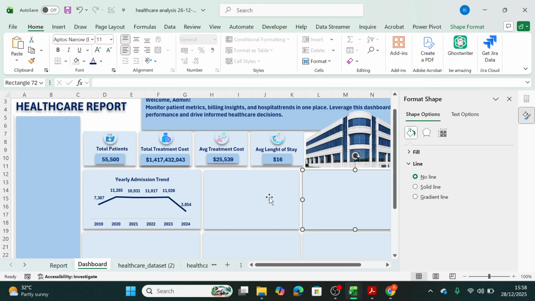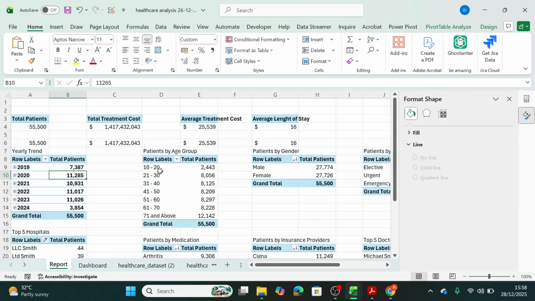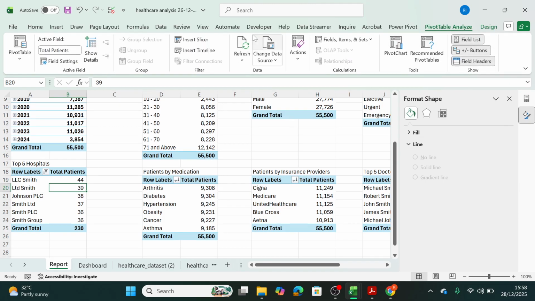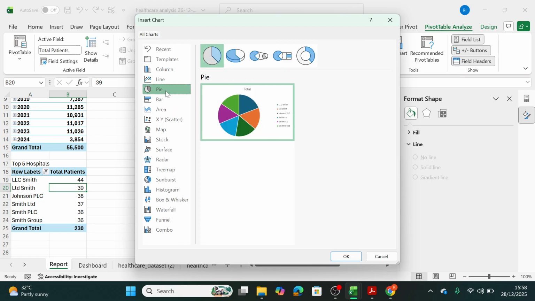Now the next thing we are going to do from here, guys, is pick another question. So let's pick hospital next. You go to hospital. Where do we answer hospital? Select it. So for hospital, you can see that we have different hospitals. For comparison, we normally use a bar chart or column chart. So I'll use a bar chart. So you come here and say pivot chart, then you go for bar charts.